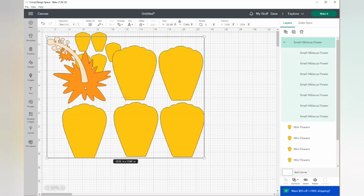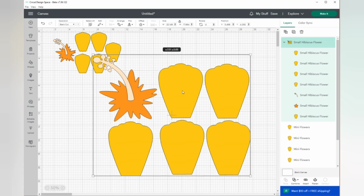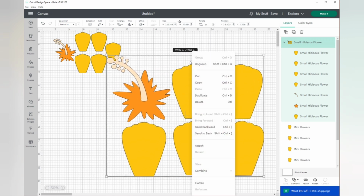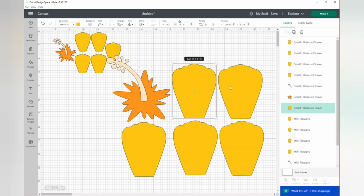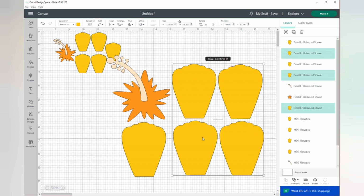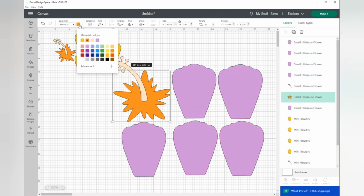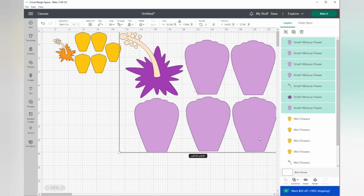And this SVG file should upload the 22, and when you ungroup it, your flower petal should be 8 inches tall. Yes, 8 inches. And then I'm just going to change the color because I want my small flower to be purple. And then I'm going to change the center to a darker purple.